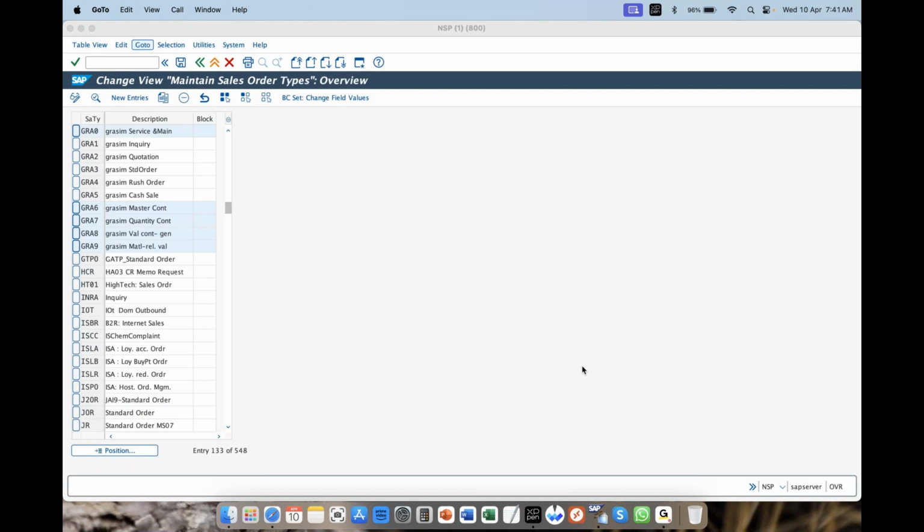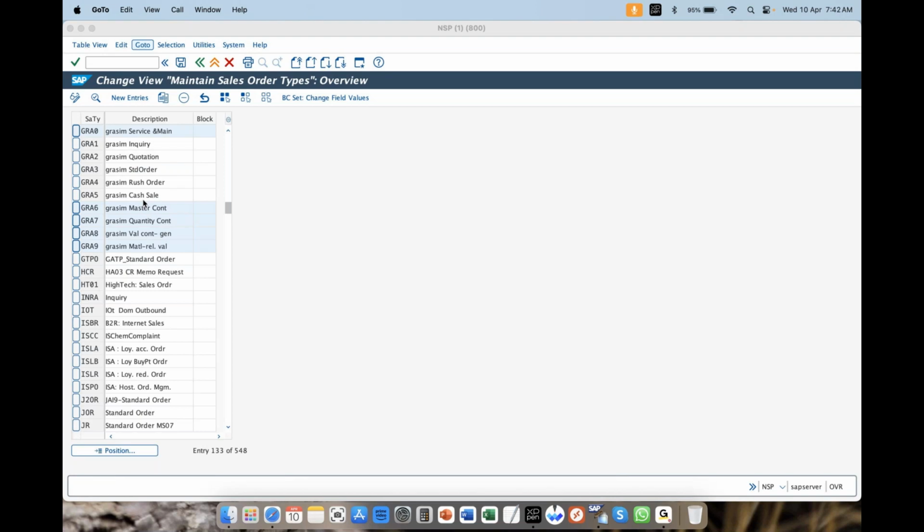Master contract is used to undersign a contract between two parties with just agreed terms and conditions. There is no product coming into the picture.